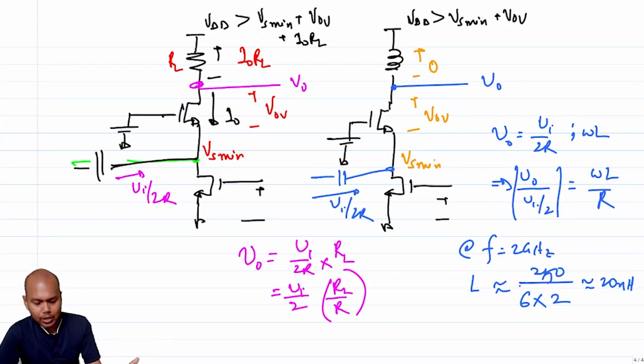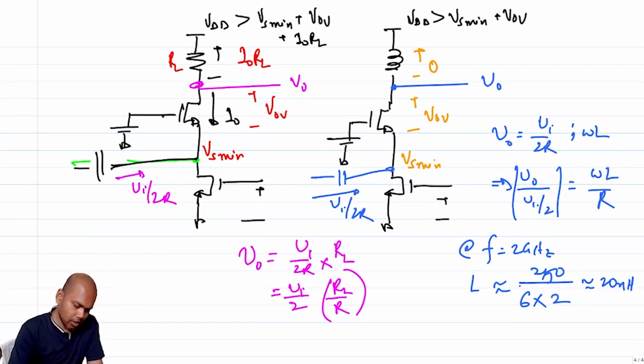So in this case, you see that L of 20 nanohenry is probably borderline. We are getting to a borderline scenario where we probably do not want to go much beyond that. But the good thing is that if we can get away with a lesser gain, then you can obviously reduce the value of L. Or if you are trying to go to higher frequency, you can also reduce the value of L, which is not the case if you use a resistor, where the quiescent drop of the resistor dictates the amount of power supply that you will always require.